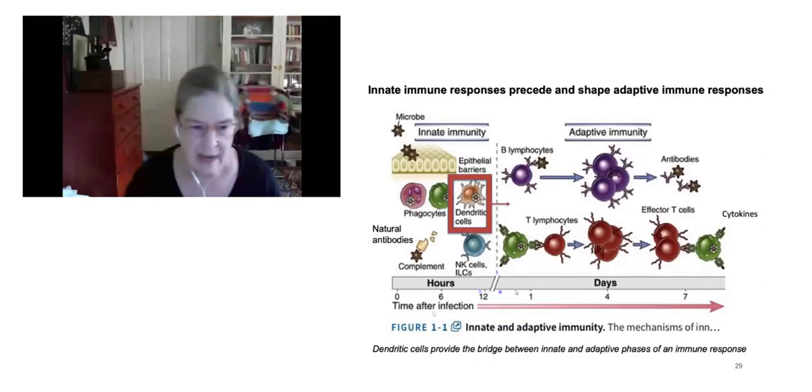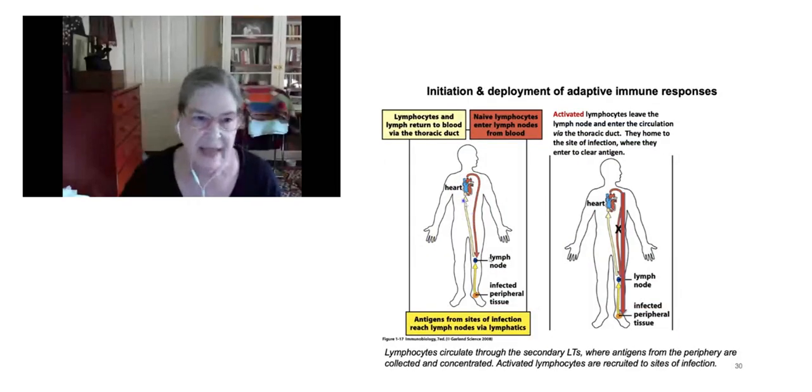And again, this is just saying what I showed you before. If you get a little infection, you're going to initiate an immune response, and those effector cells are then going to circulate to the body. They're going to go back to the heart, circulate to the body, and provide their effector function. For instance, they're going to come back down to this peripheral infection and attack that infection.